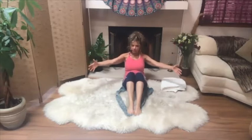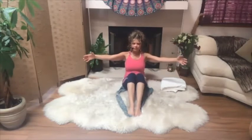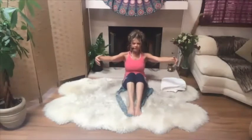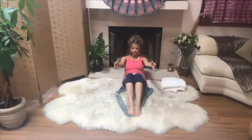Bringing the arms forward, rounding the spine back. And then stretching the arms out like wings, lift the spine. Good. And hinge forward and back with the movement of the arms. Good. Trying not to use that shoulder strength to create the movement, but creating that movement from the core.